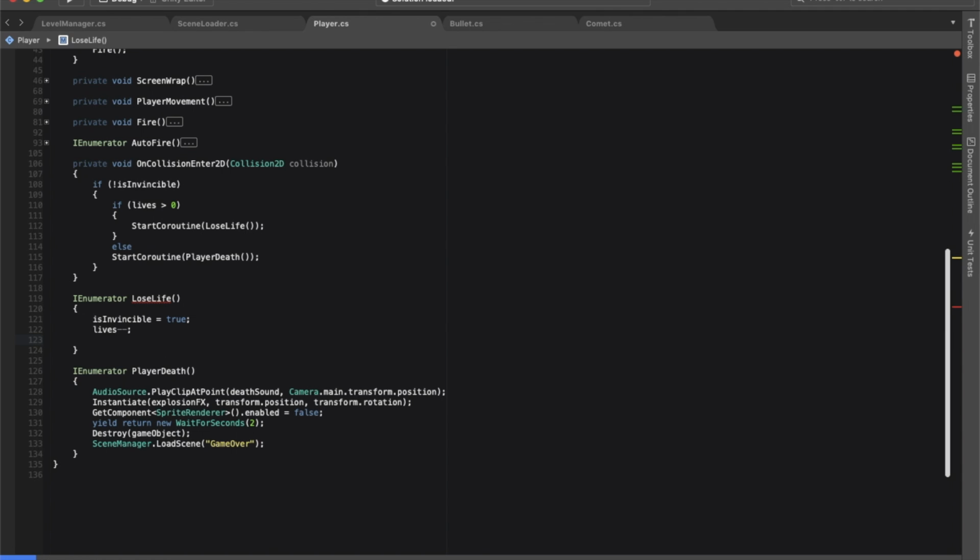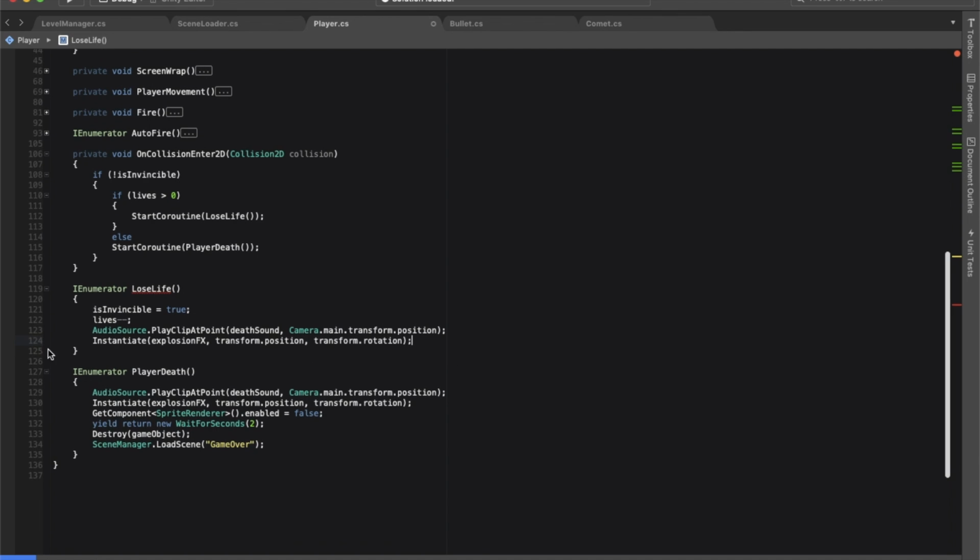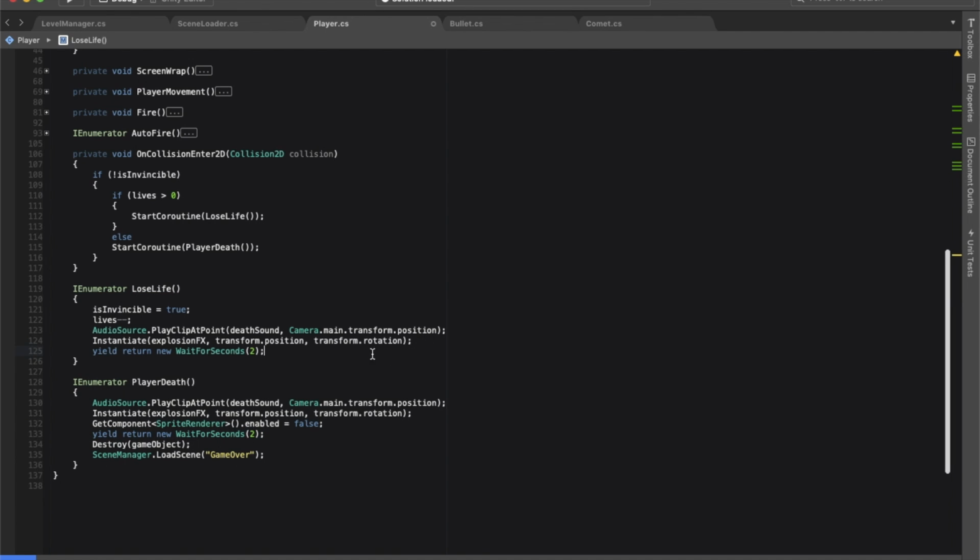And then, interestingly enough, there's a lot of stuff down here that we still want to happen. We still want to play a sound. We still want to create an explosion. And we're still going to wait for a few seconds and do something. So I'm going to grab these first 2 bits of code and just copy them over, because I know I want exactly those things to happen. And then I'm going to go ahead and grab this, because I know I'm waiting for a few seconds before I reappear somewhere else.